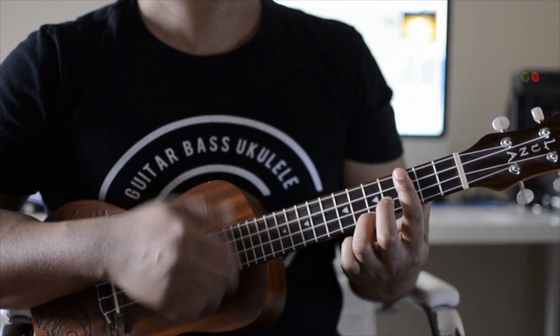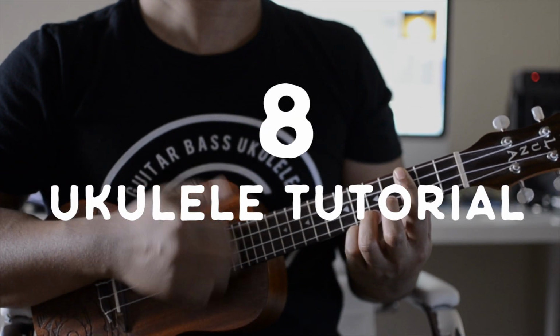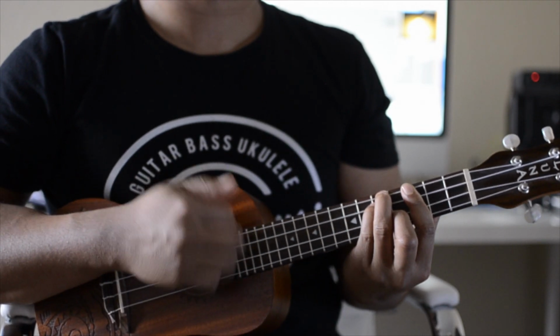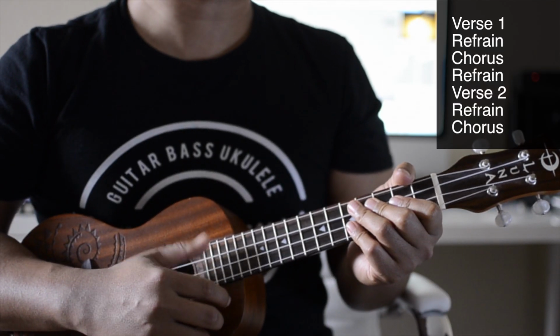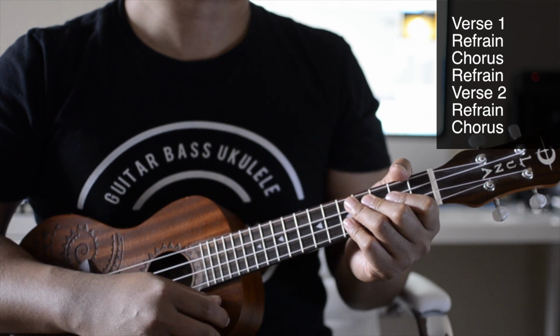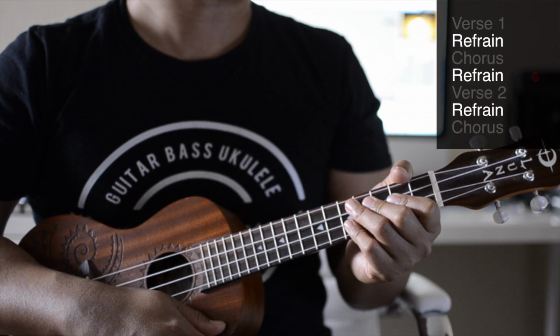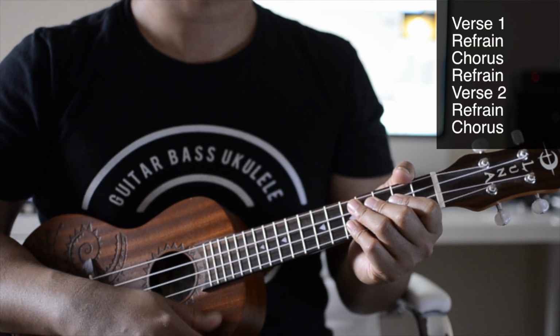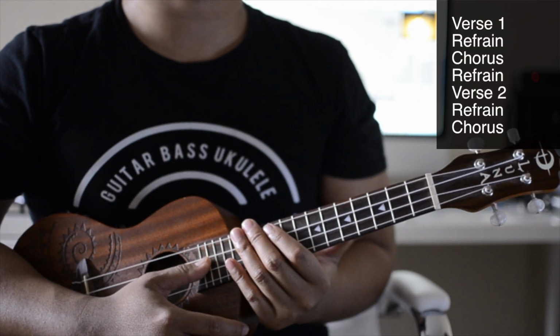Today's song is on 8 and it's on the ukulele, so let's get started. For this song, I'm going to teach this in 4 separate parts: the verse 1, the refrain, chorus, and verse 2. You guys can find the timestamps to each part down below.